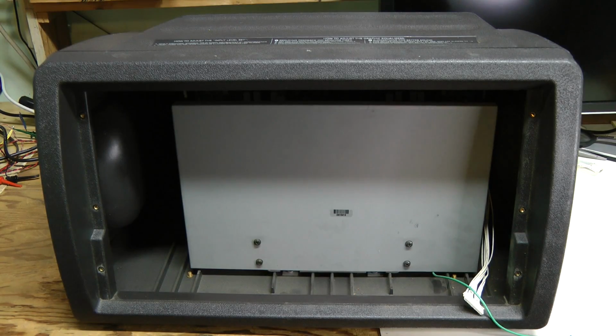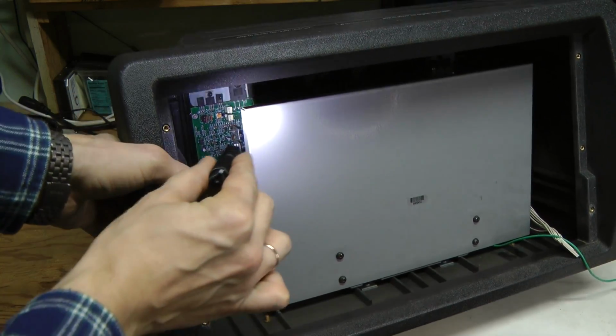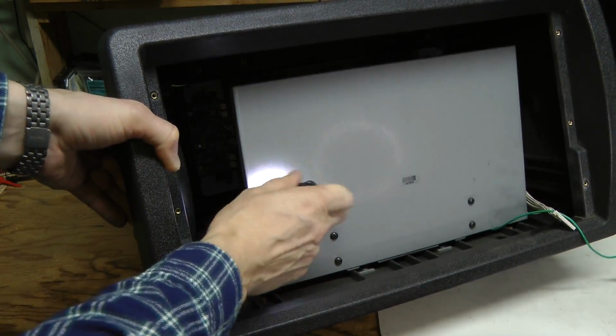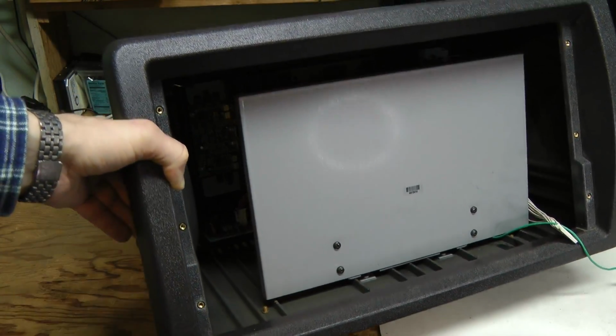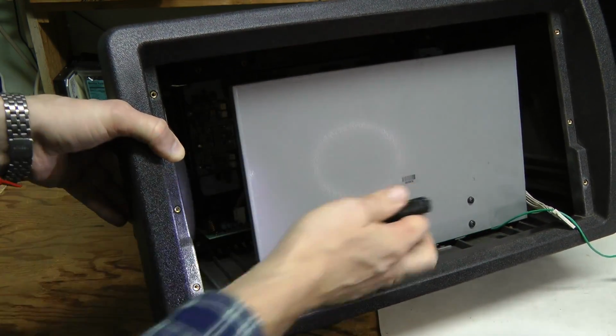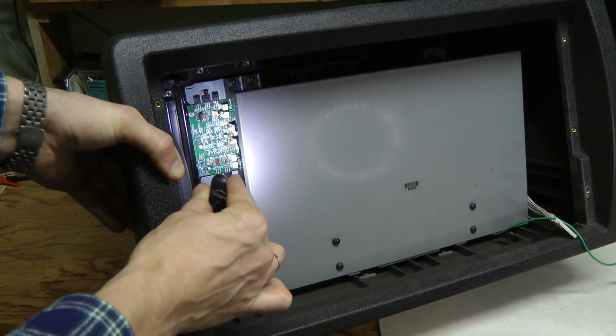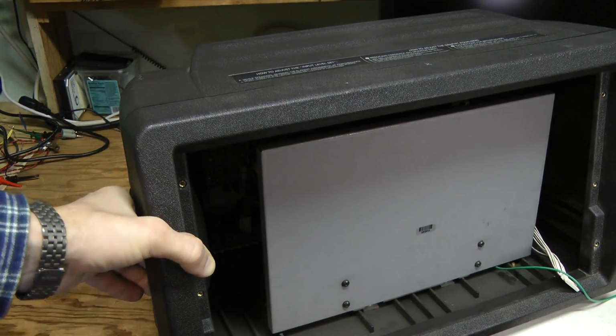And now let's have a look at the power amplifier and power supply, just because we can. We don't want to miss the opportunity, do we? It seems to me that this metal plate is just sitting here behind the mixing board as a shield, attached with 4 bolts, and behind it we will see the power amplifier. Let's go.